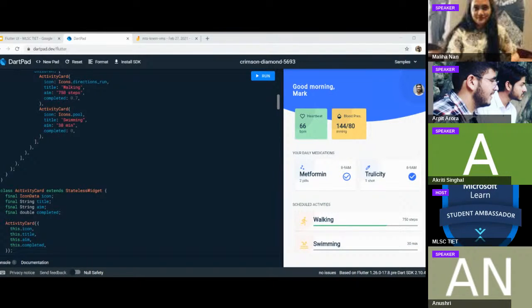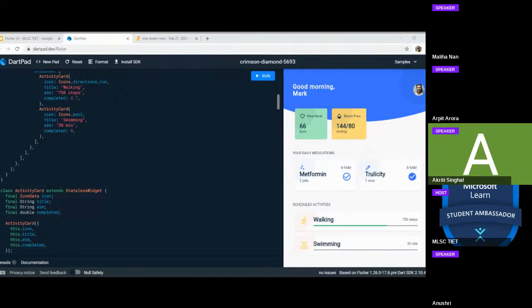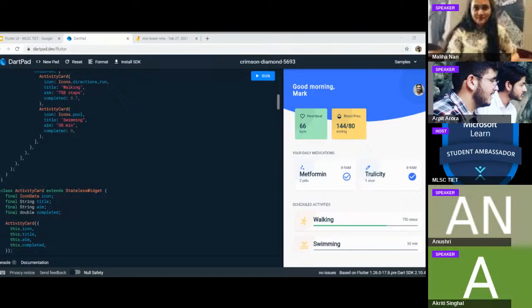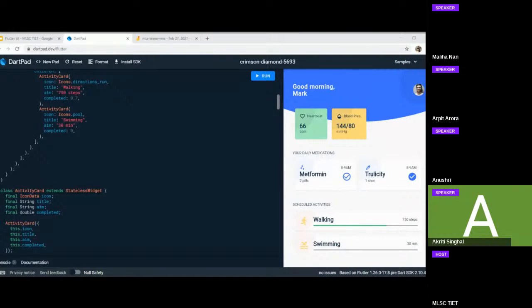But if you are building an application where you don't care that it should look and feel native, then the same code base is going to run for both Android and iOS. So what you're going to miss is the native look and feel that you get directly with Java or Kotlin. That is what you are going to miss. Also, your application size is going to be a bit larger. When you talk about the application itself, native is obviously better, but with Flutter, the development time is much less, and it is very easy as well.